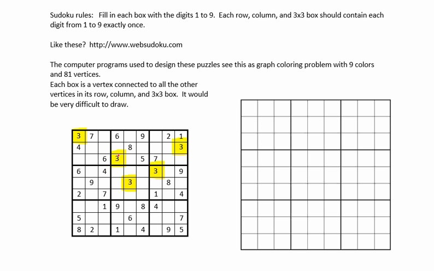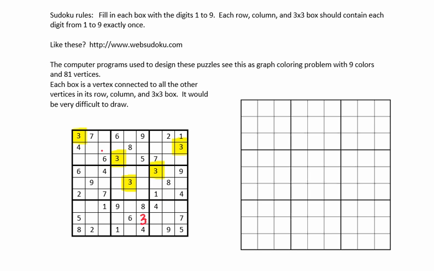Maybe I look here. Here's a 3, so I've already got a 3 in this column. And I've already got a 3 in this column. So that means down here in this box that doesn't have a 3, I can't put one here because I've already got one in that column. And I can't put one here because I've already got one in that column. So I've only got one more space in that box. That has to be my 3. Okay. So this is kind of our idea of how Sudoku works.